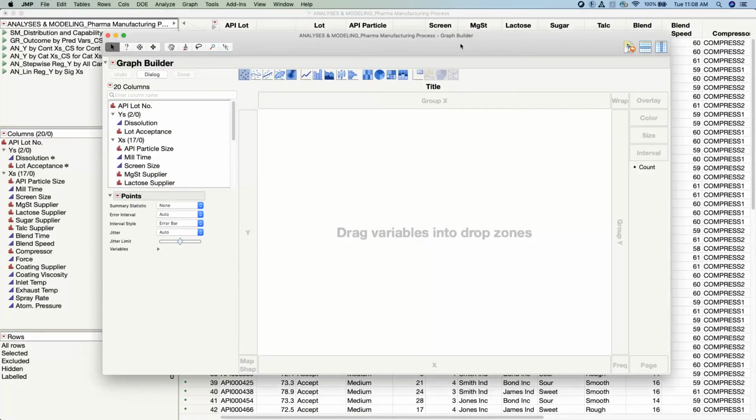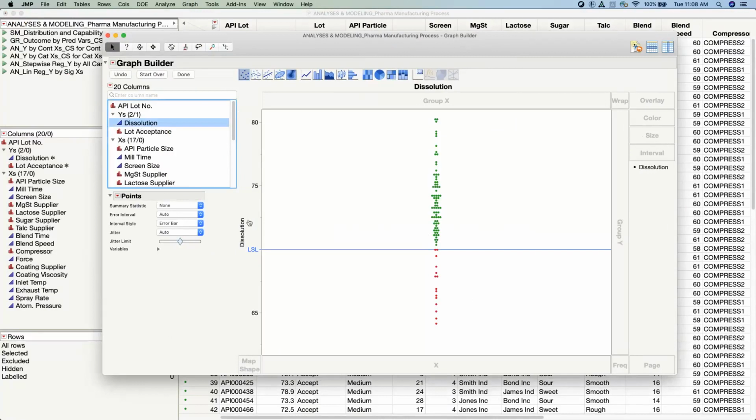So when you launch this Graph Builder tool, think of this as a blank canvas waiting for you to build the graph, okay? And so I'm going to drag variables into different roles and choose different ways I want it displayed. So I'm going to put dissolution on the y-axis. Now there's only one variable, so it's going to just make a dot plot.